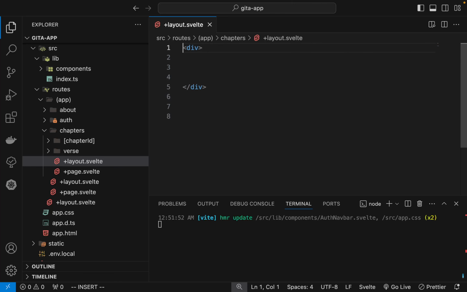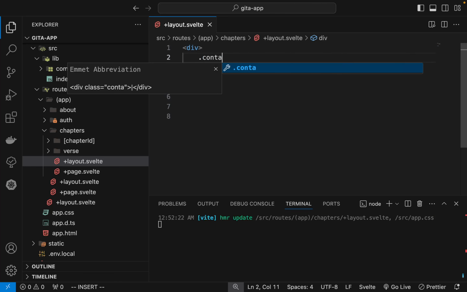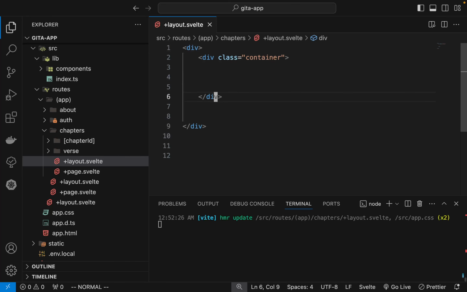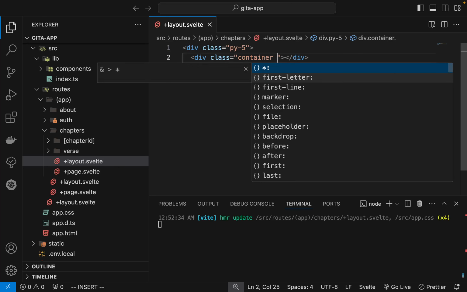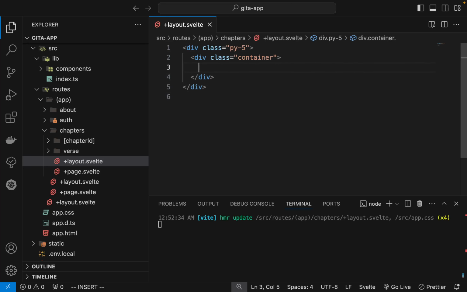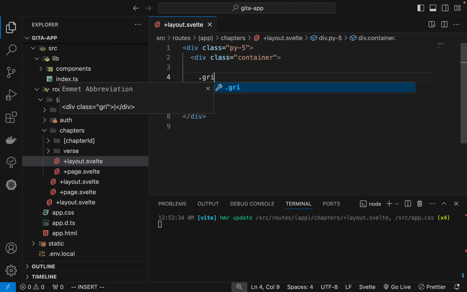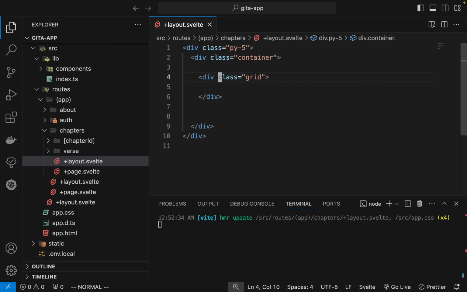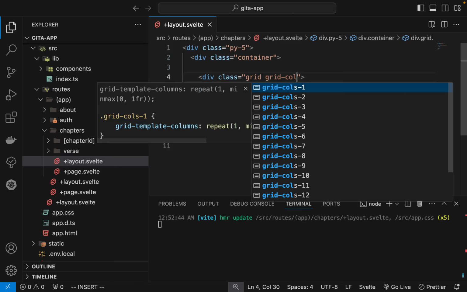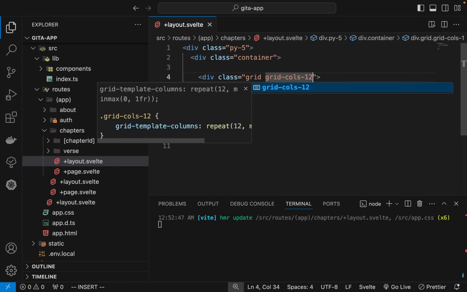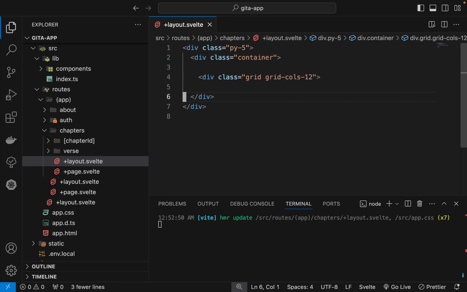Div and class py-5. It has a grid, cols-12. Oops, my bad. And left side.